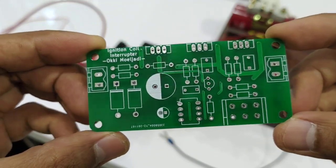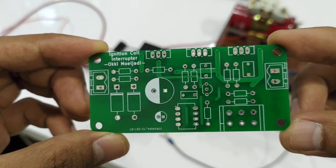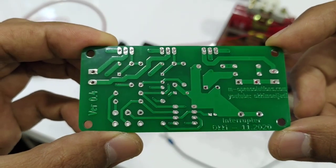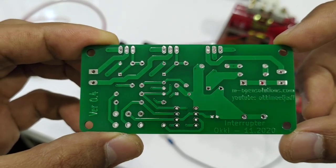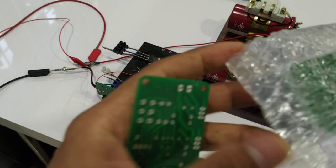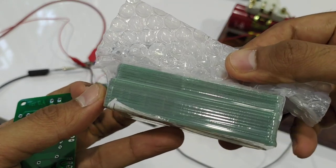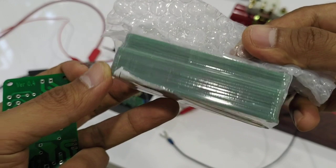Okay, I'm going to show you the PCB. This is the PCB that I use. I ordered this from China, from a company called JLC PCB. Okay, I still have plenty of them. So if you need a circuit like this, you can just let me know.